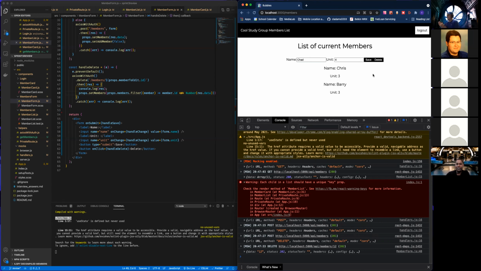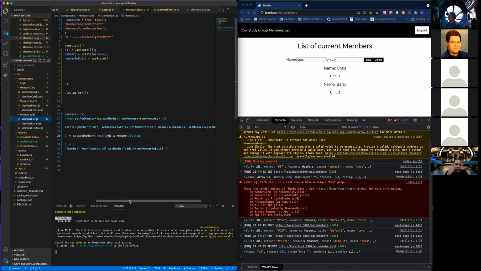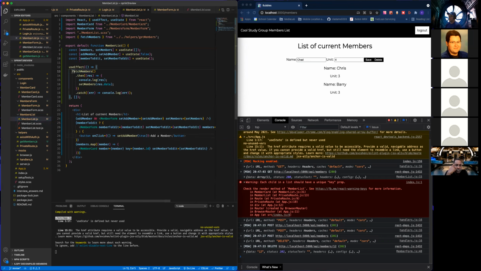All right, cool. So there's one last portion, one last tiny little bit. This is everything the Sprint has to offer but testing. So we've got to write some tests. The tests they're going to want you to run are on what they call the bubble page component. But what it is, is the component where you're making this API call. They want you to test that and make sure things show up. So we're going to write some tests for that and show you how to mock that out.